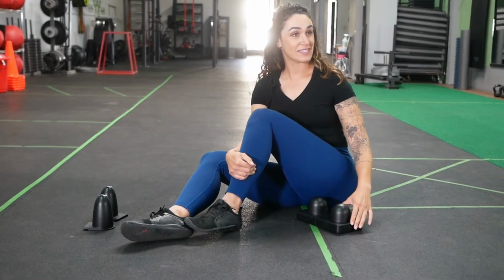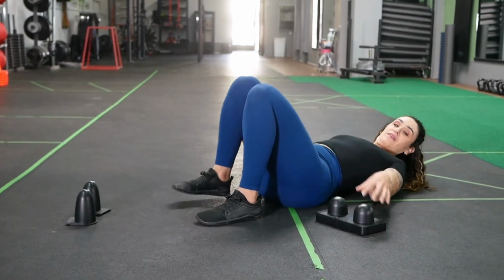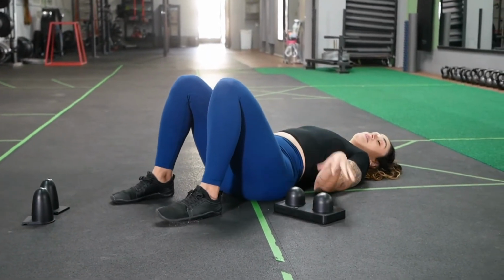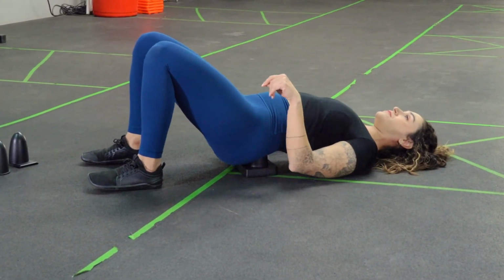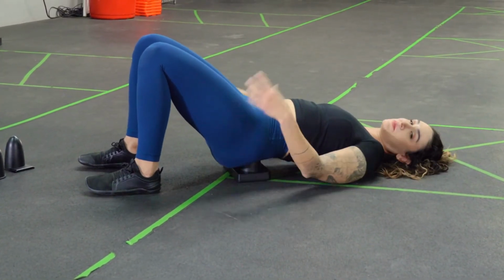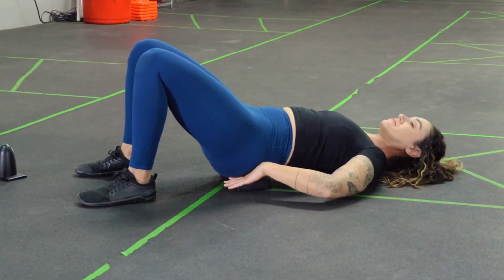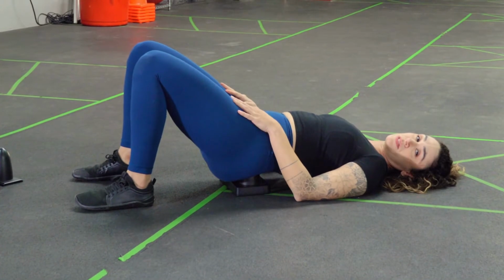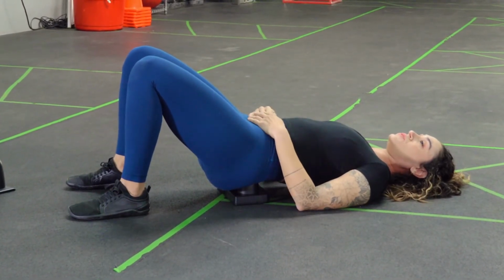Okay, so let's start sitting next to the MFLEX. You're gonna lay all the way down, feet flat, knees up. You're gonna slide the MFLEX underneath you, right above the medius part of your glutes. So it's right above that, right underneath your low back. And first, let's just get used to this movement here. Where it is, it could cause a lot of tension if you're not used to it.